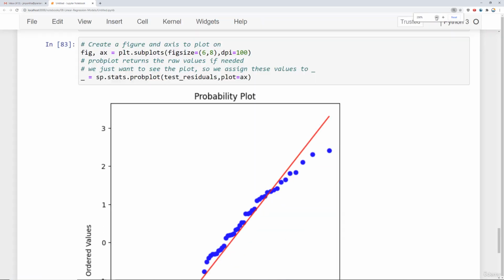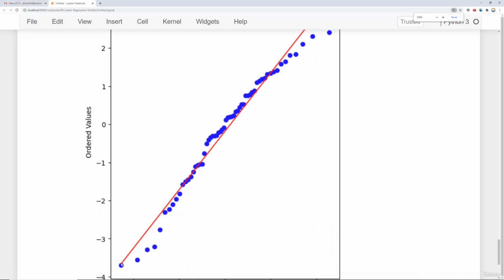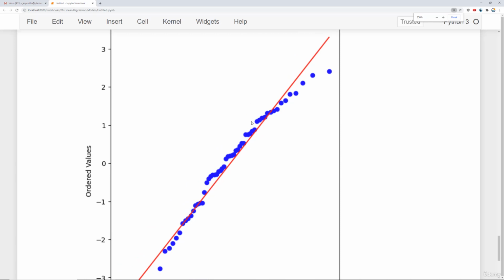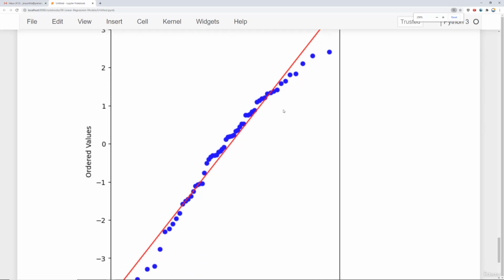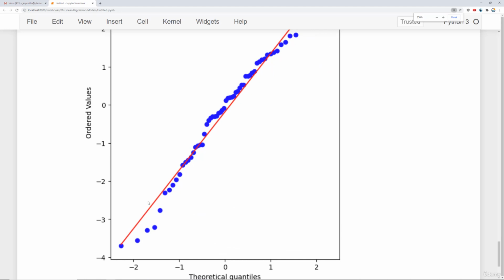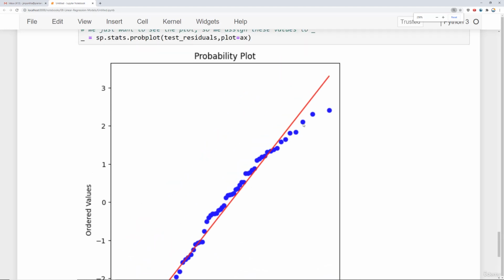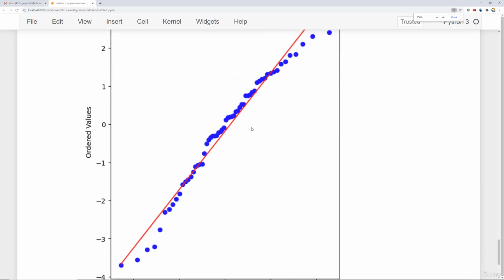Essentially what this is showing you is that the red line is what a normal distribution should look like. Obviously, when we're dealing with real data sets, our residuals are not going to be absolutely perfectly normally distributed, but they should more or less fit along this line. Where you may have trouble is towards the extremes. If you start seeing these blue dots really diverge from this red line at either end or even in the middle, then you know that there's an issue with your data set because the residuals are really skewing way off a normal distribution.